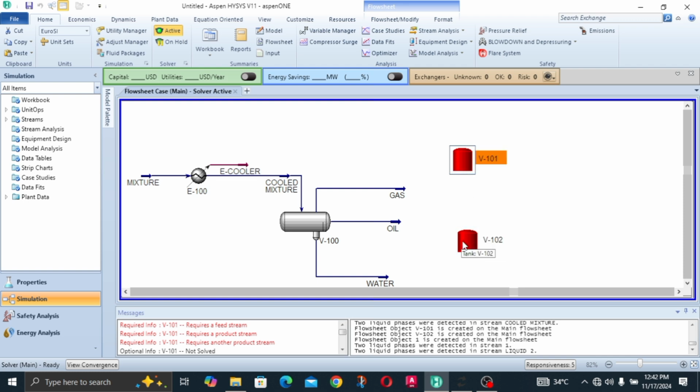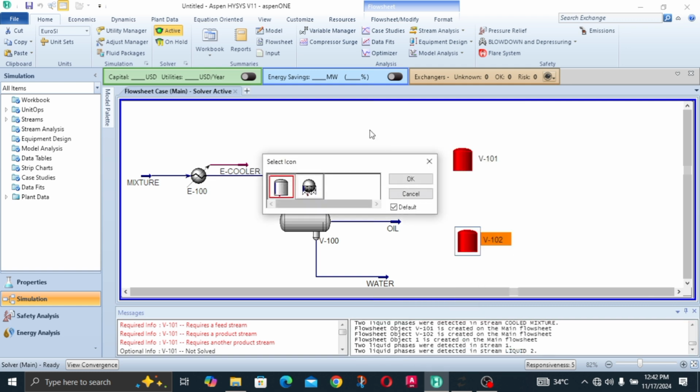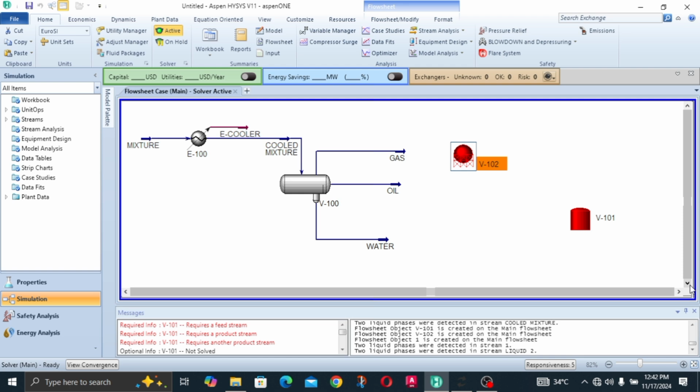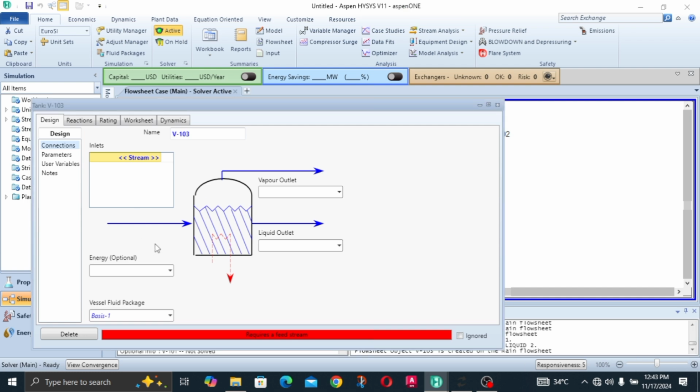So this is for the liquid tank, the cylindrical tank like we discussed. That's for the liquids. And for the gas, it's supposed to be spherical. To do that, you right click and click on your change icon, and you can see this is the spherical tank that we use to store gases. So it goes up here, this comes down, this goes up here. This should be down here because this is also liquid. And let's drop another one for the heavy liquids also, the cylindrical tank for the heavy liquids. So let's connect them like we did earlier.